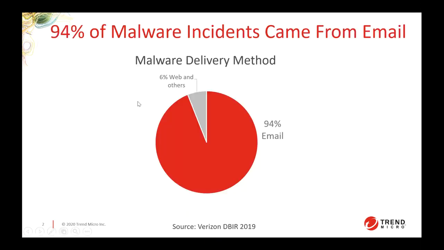So as you know already, email is the main vector for attack, and 94 percent of malware incidents happen through email only. If you say email, it should be with phishing, spamming, spear phishing, business email compromise, this kind of thing. Business email compromise is something different. The security breaches are happening using that. But phishing is the main problem for malware incidents and account takeover and these kinds of attacks.